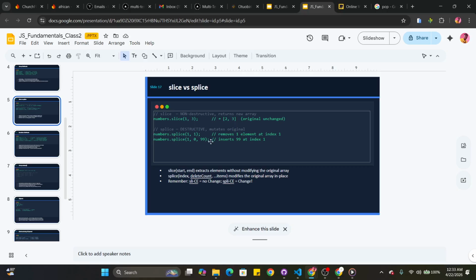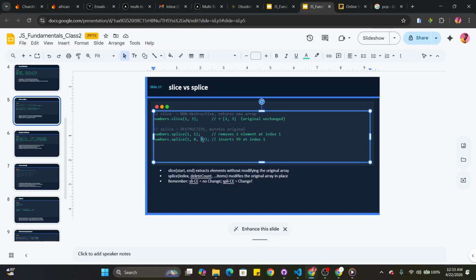Now for this one, numbers dot splice 1 comma 0, 99. So this is saying insert number 99 at index 1. Let's see how that works.